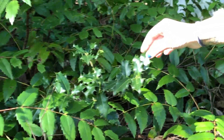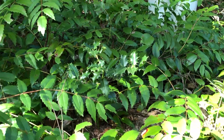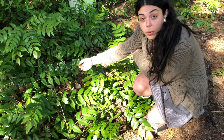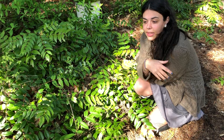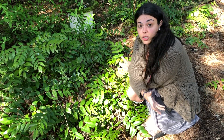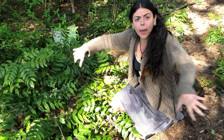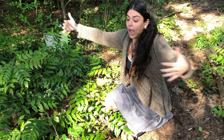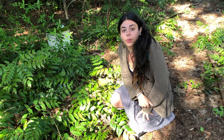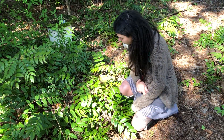A lot of people mistake Oregon Grape for holly, and I have a good example of holly right here. Holly is extremely invasive to the Pacific Northwest — it really became a problem when people started planting it in their gardens, birds ate the seeds and spread them into the forest. Holly's roots grow outward and around neighboring plants, so removing the root ball often means removing many other plants with it — it's not an easy removal.